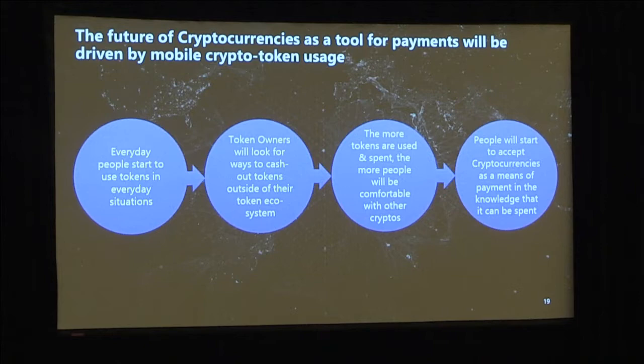So our simple logic is, we are not waiting for the world to accept Bitcoin or Ripple or Dash, or whatever is going to be the big winner out there in the crypto world, to take over and people starting to get their salaries in Bitcoin. We are expecting, and almost certain, that almost everybody who has any form of real world transactions is going to start to own crypto and they're going to want to spend it. And once you can start to spend it, then it starts to have a general level of acceptance, and that's what we do.